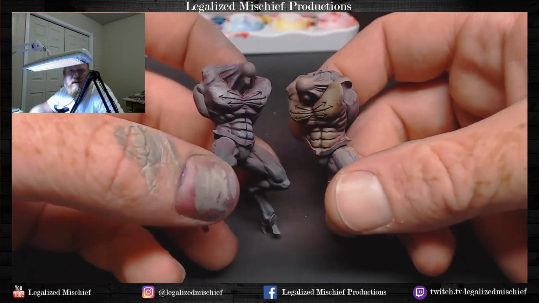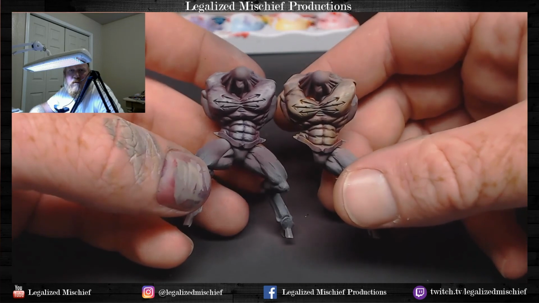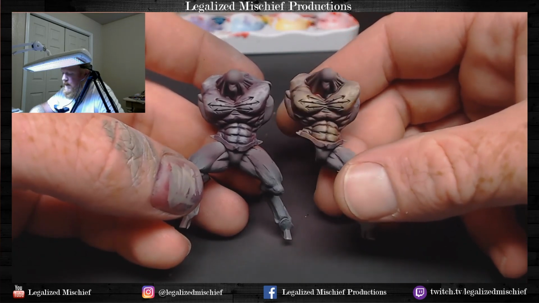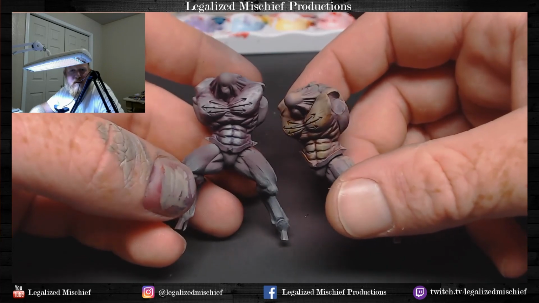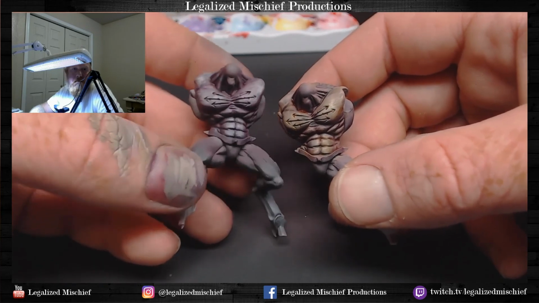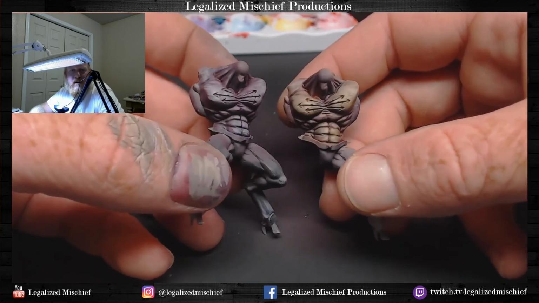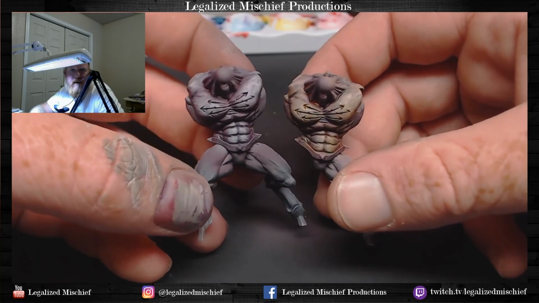Just using rough highlights and washes can get you some really cool effects. Might have gone a little heavy on the yellow for this guy, but that's fine. On the other guy, maybe you go a little less, or a little heavier on the red or blue. Just play around with it and have fun.